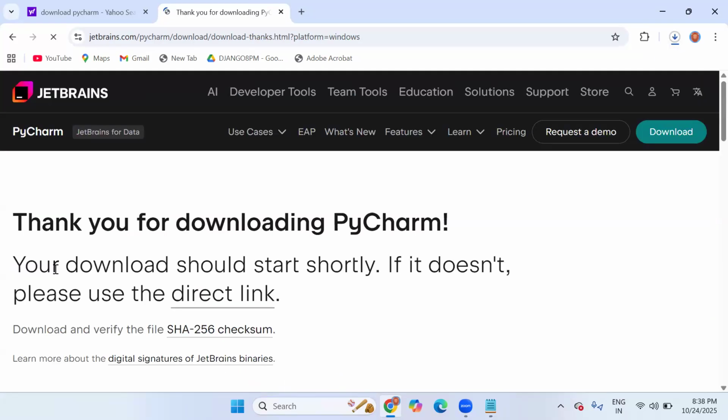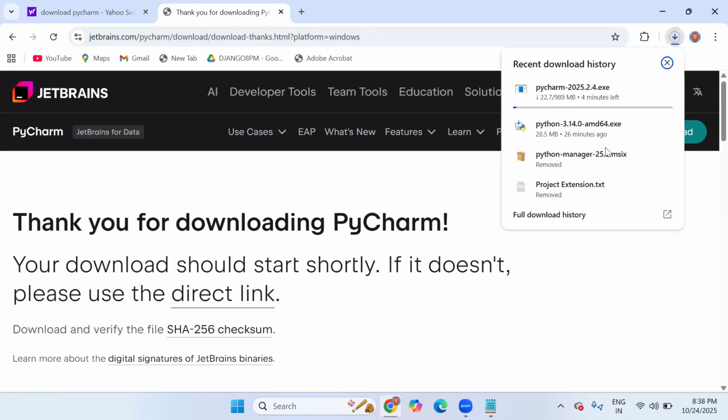So I'm clicking on download. Once I click on download, the download has begun. It takes a little bit of time because it is almost 1000 MB, 989 MB. Just a moment. Actually, it wouldn't take this much time, it's due to the slow speed of the internet. I think sometimes it happens.